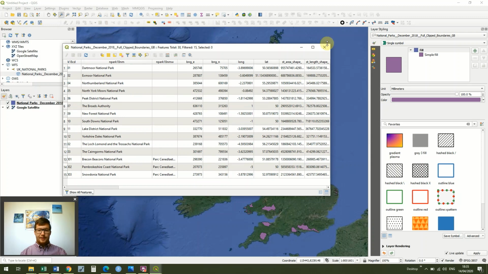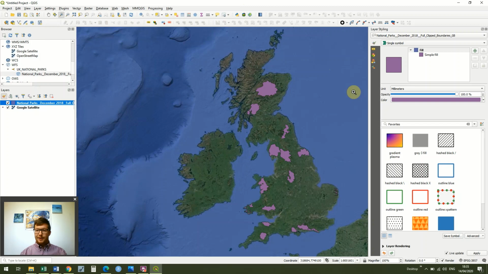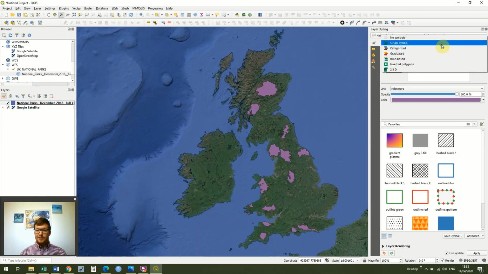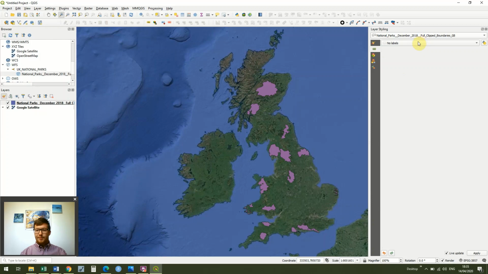And I can just close this, and because I've got this data, I can just add labels as before. So I'm just going to add the labels to it.